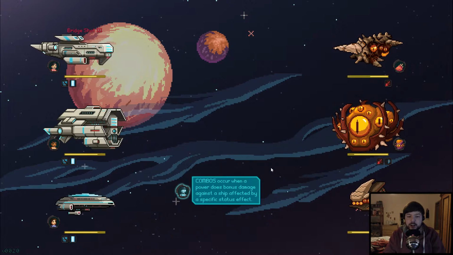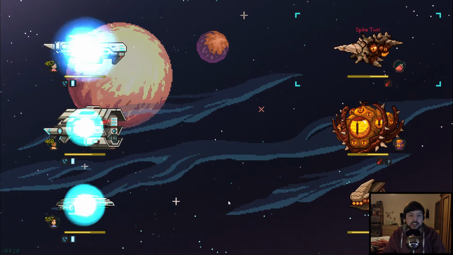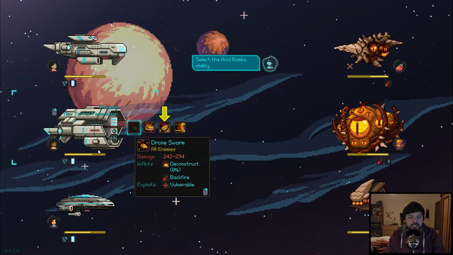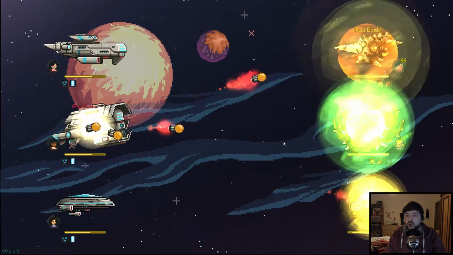Okay, let's attack. Combo secure when a power does bonus damage against a ship affected by a specific something. Let me read your text. Okay, the health bars are not very visible. Hard to read. Select the acid bombs ability. Okay, acid bombs, sure. Pew!